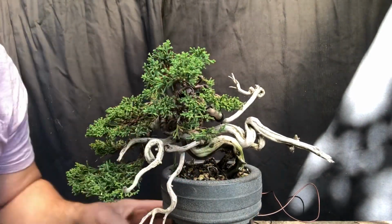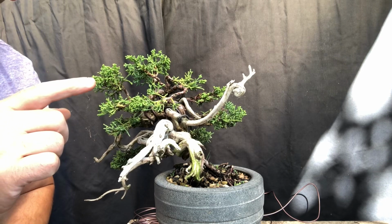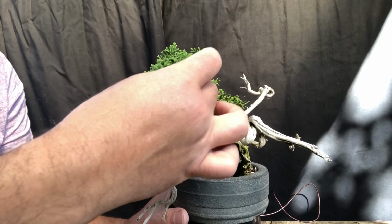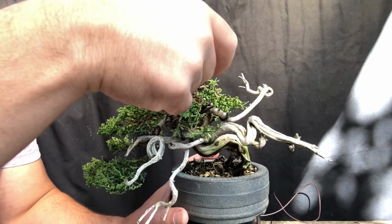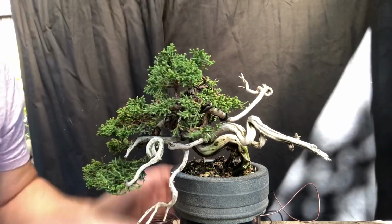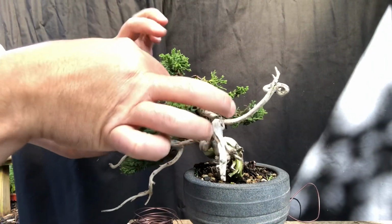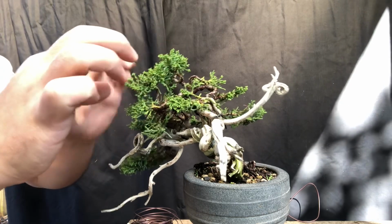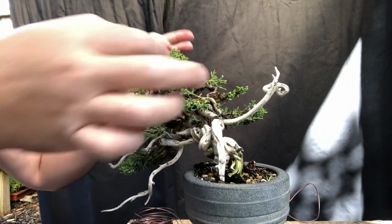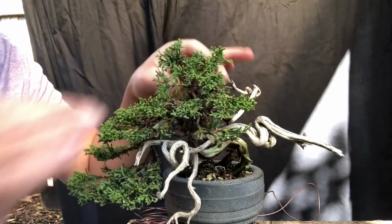So with him, I'm trying to be as detailed as I can, so you can see how he's way too far forward. See how he's really far forward? Even the tree's forward, but he's really too far forward. So first bit, I'm just going to go back and then bring him forward. This is where maybe I need a couple of bits more wire. I'll get that sorted in a minute. So I'm trying to push him back and squeeze him down so he becomes shorter.